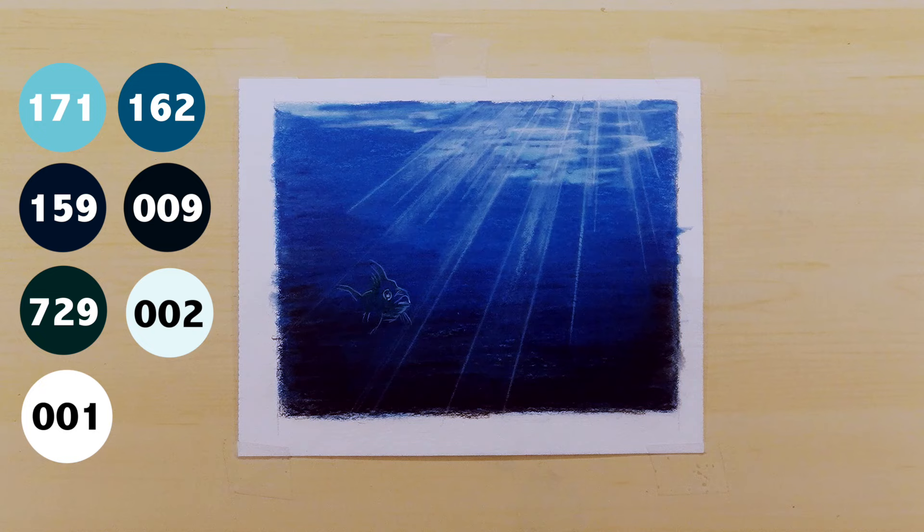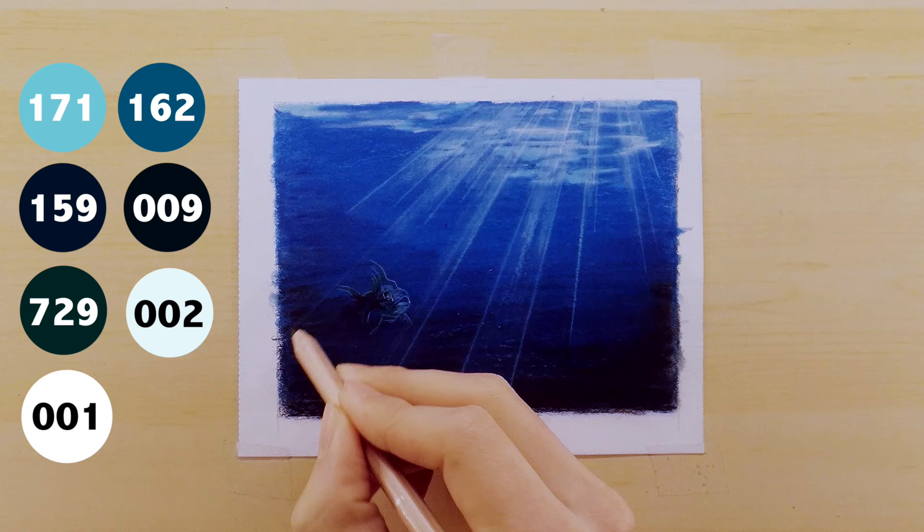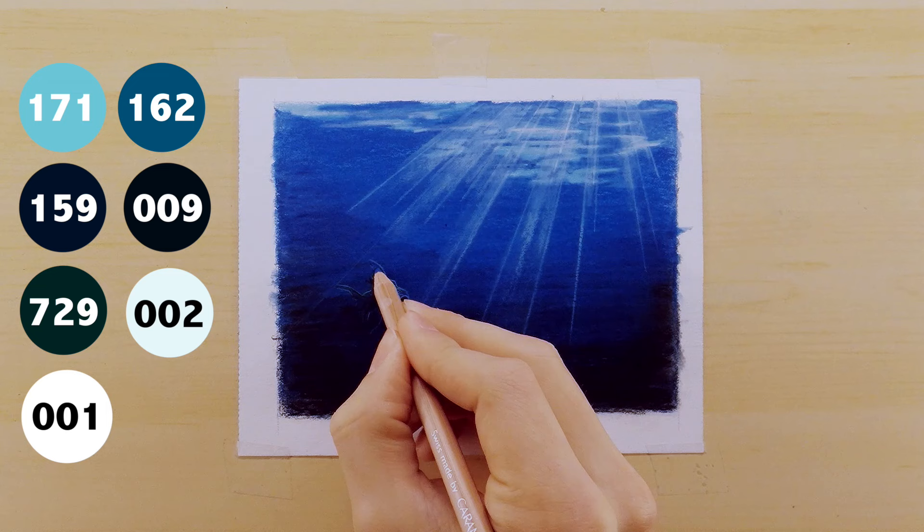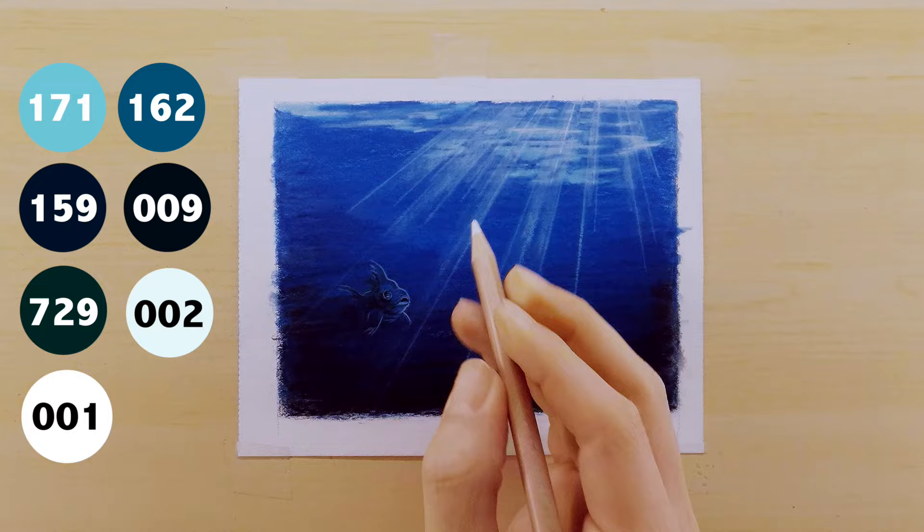So this is actually a goldfish that I'm drawing, so the goldfish is going to have a really green tint in the shadows because of the gold color of the fish. I didn't want to use any yellows or anything like that. I wanted to keep this piece pretty simple, so I just kind of drew kind of a ghosty outline of the fish with a bit of highlights on top.